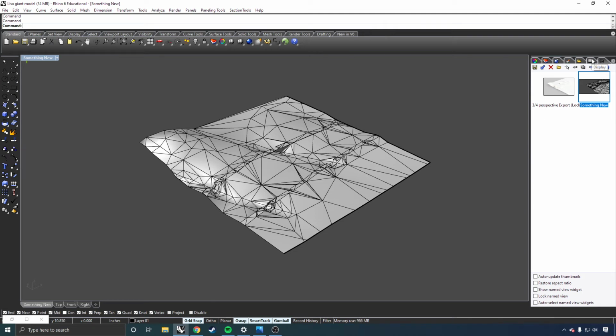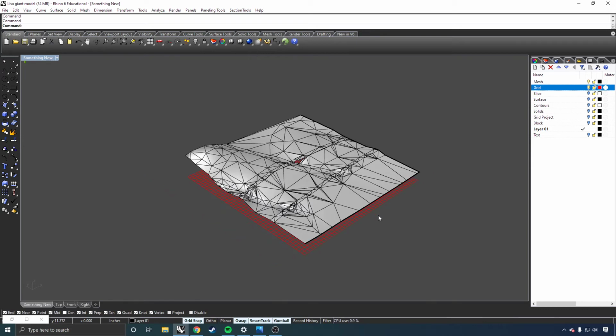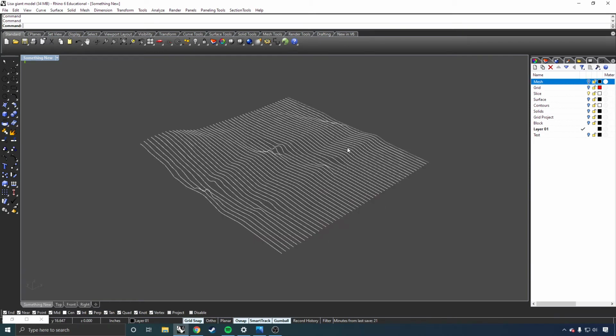From here, most of what you're going to be controlling is going to be in your layers here. Generally, I will keep things just no materials so that they're easy to read and simple. And then I will change the layer colors. So things like my grid, I want to be red because I know that's not actual geometry. That, for me, is just visually an underlying structure. Whenever I start looking at lines, I'm doing this on a dark, or in the case of the example image, on a black background. I think the white looks good.